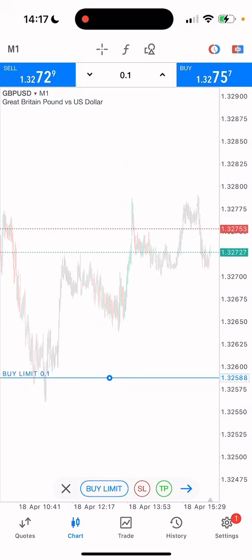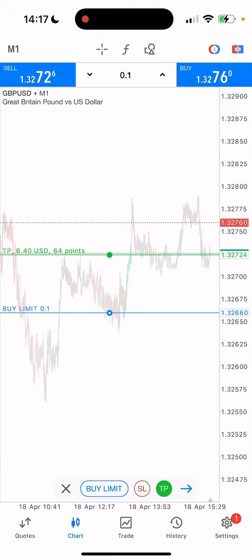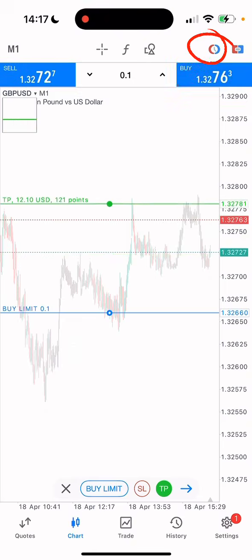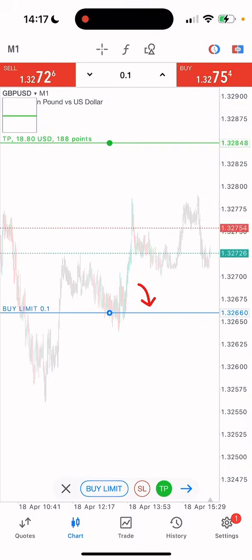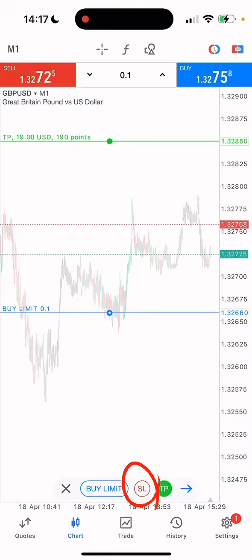Oh, yeah, I'm even glad this is showing like this. It's a little bit hard. What happens is if you touch anywhere other than the lines that pop up, it will cancel. So just be careful when you're doing it. So how did I get it? I tapped on the clock sign. This blue line came on. I tapped on TP and I moved it to the price.